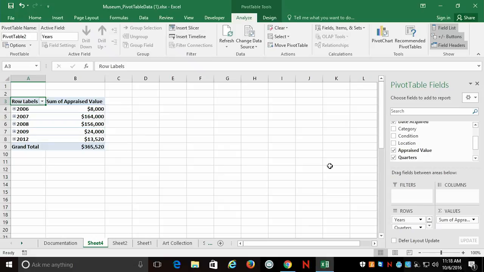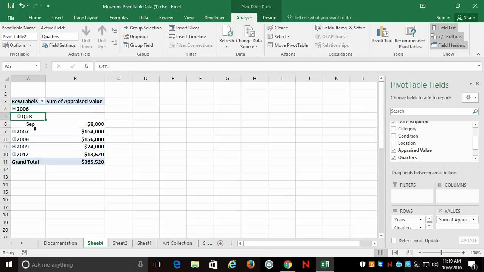So anyways, okay. Now, some of you, it depends on how you last left this, but when you drag date acquired to the rows, do some of you have the actual dates of every item? Okay, most of you? No, you have it grouped, so I'll show you how to go back and forth, right? Right now this is grouped. So I have 2006. You can see I have $8,000 worth of items that came in 2006. And if I hit the plus, it's by quarter 3. And if I go further, it says September, which is kind of nice. But maybe I want the individual dates.